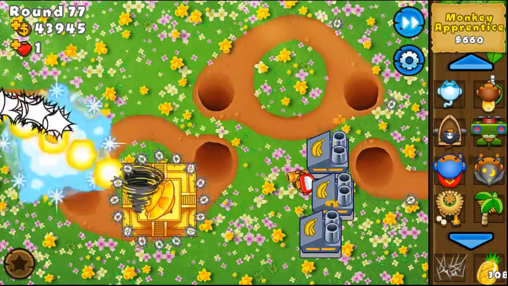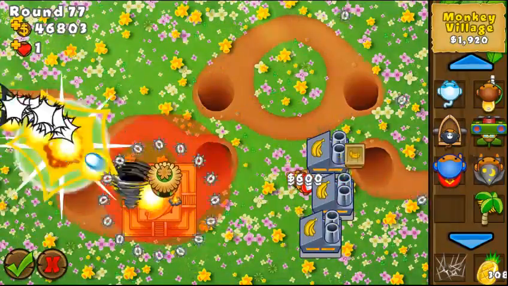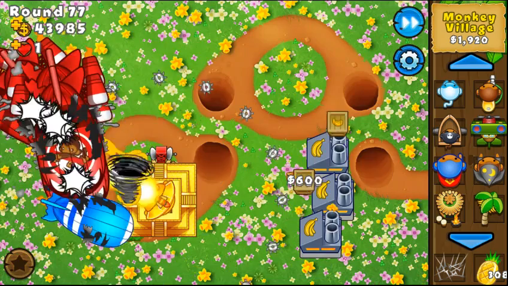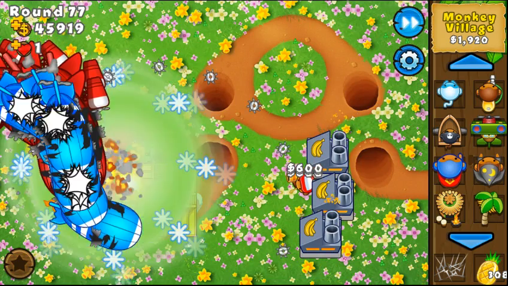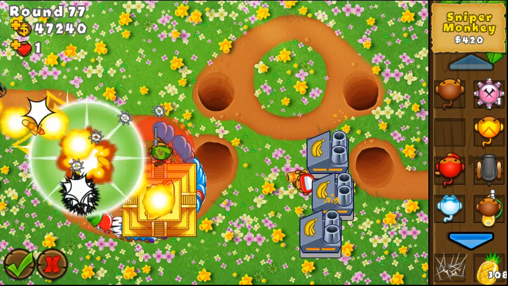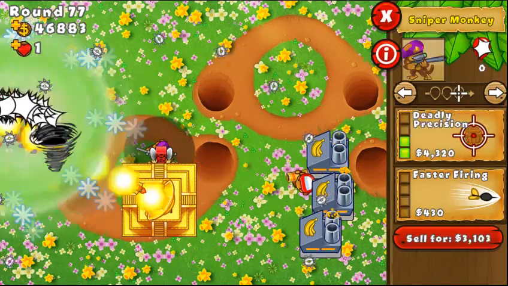So the last rounds, even though a lot of Zomegs are gonna be coming out, are gonna be pretty quick. And that's really why I'm using the temple, you know, to make the last rounds of the game go faster, pretty much for that reason.